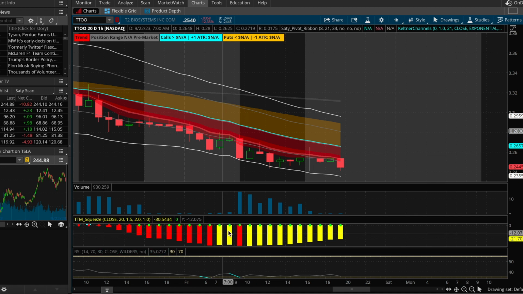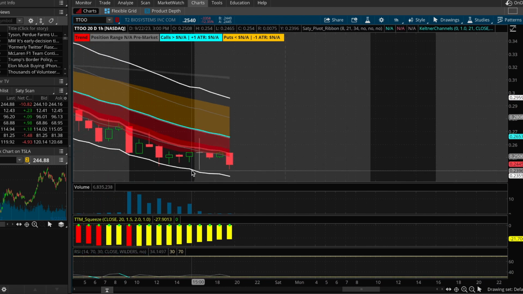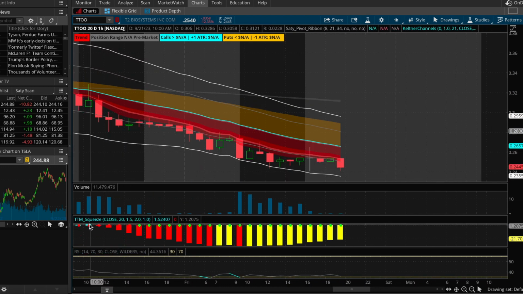Beyond that, the TTM squeeze indicator. While the price is still sort of drawing down and going a little sideways toward the end of the day, we do see the bearish momentum maybe dying down a little bit. Nothing triggering yet. It was triggering back here on, I guess that was Thursday, and when it fired, we got this big push down. It fired at about 28-ish cents, and then we worked ourselves down to about 24. So pretty big percentage move, and a pretty good call out there on the TTM squeeze indicator.